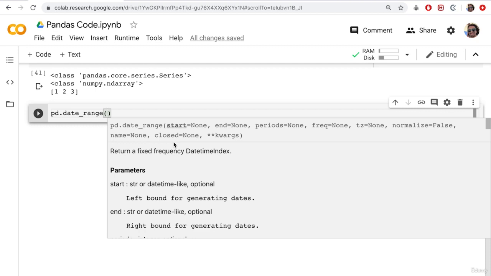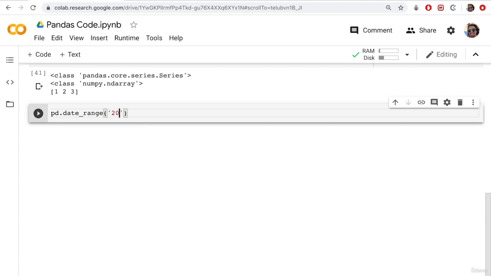Now, one of the more common ones is just to specify the start date and then the number of periods that we want. Now, the start date is usually formatted like a year. So in this case, we'll just do 2020, and then the month preceded with a 0 if necessary. So like, let's say December would be 12, but let's say March would be 03.